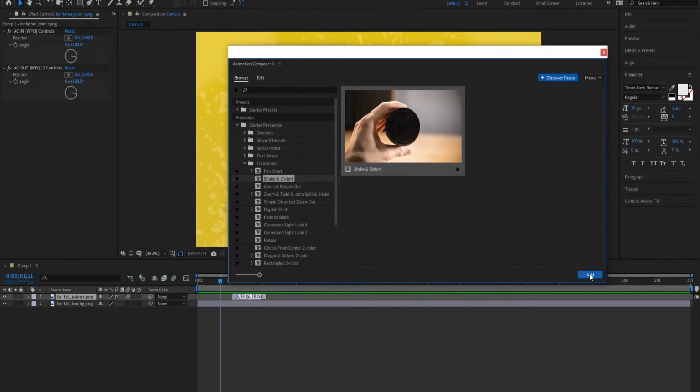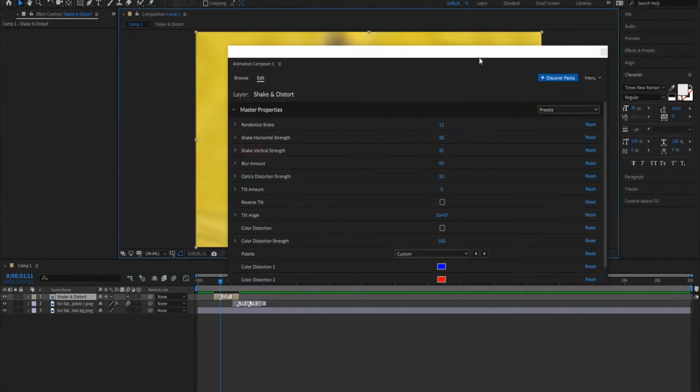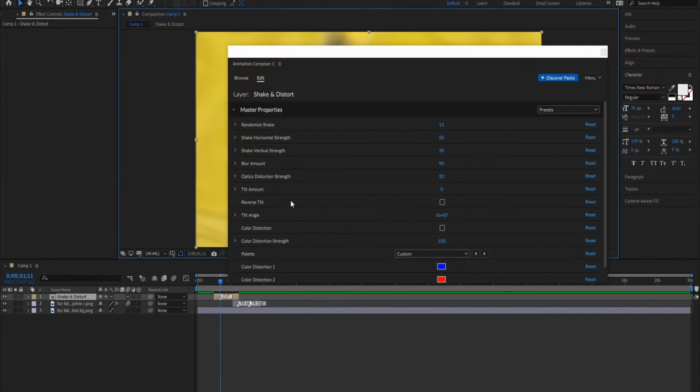So you just click on whichever one you want. This one doesn't have an in and out, so it's just another layer in itself. So you click add, and it will import for you. And then of course, you have all of the little things you can mess with, like the colors, what angle, how much blur you want, et cetera.